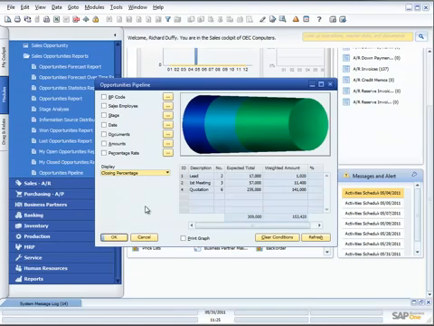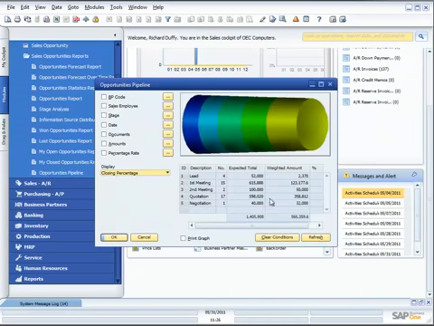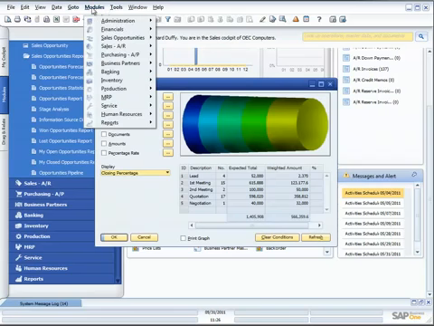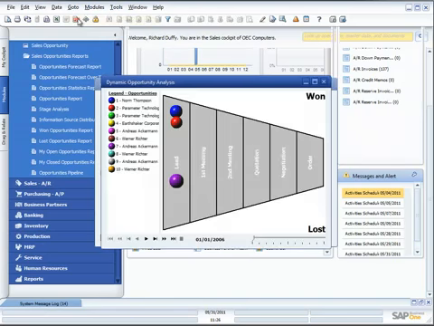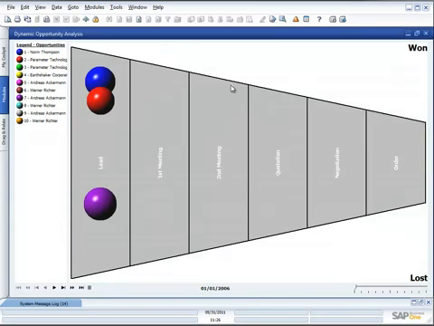We've taken it one step further. Let's say, for example, you're in your sales meeting with your sales team and you want to take them through a little bit of a graphical overview of how everything is progressing. Well, in SAP Business One, what we can do is, if you go up here into the menu, I can choose Go To, and I can choose Dynamic Opportunity Analysis. So let's just maximize this out.